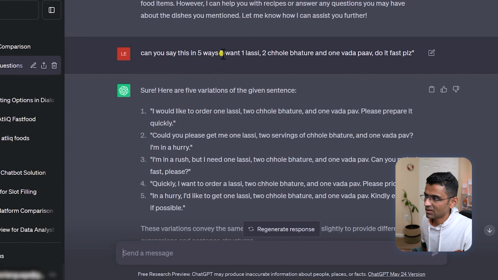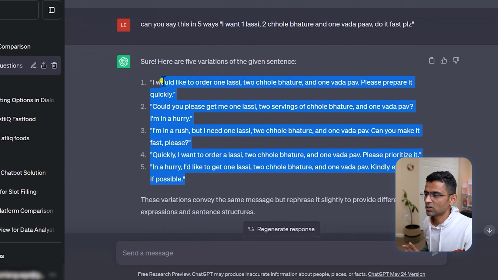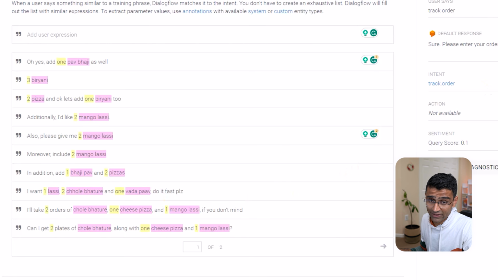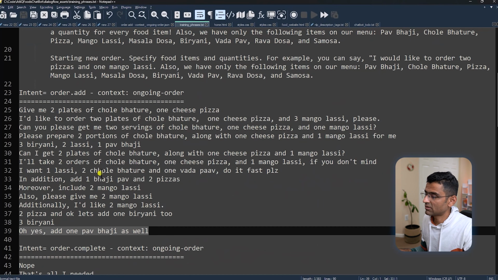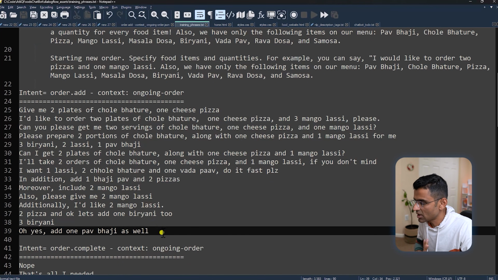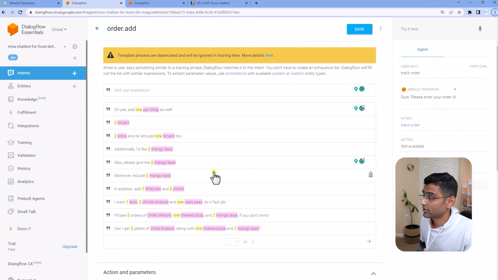You can say, this is my phrase, and say this in 5 different ways. And you can use all of these training phrases as well. It will be some manual work, but trust me, it is very well worth it. And all of these training phrases are available in the file that I'm going to give you. So all you have to do is copy paste, and maybe you add a couple of more training phrases as well on your own. Then hit save, and now we are all set.